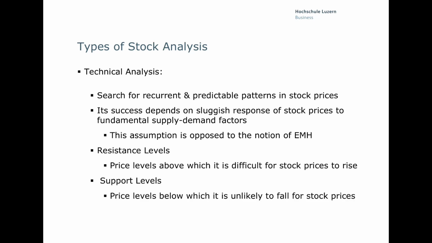One of the most commonly heard components of technical analysis is the notion of resistance levels or support levels. These values are said to be price levels above which it is difficult for stock prices to rise, or below which it is unlikely for them to fall, and they are believed to be levels determined by market psychology.